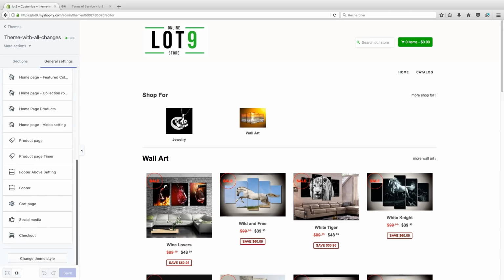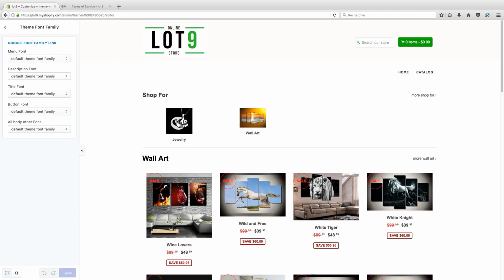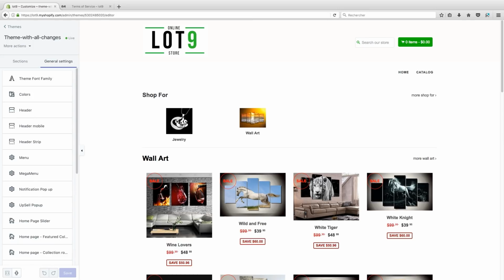Now, general settings. This is all that you'll ever need to customize your website. First off, the theme font family. If you change the fonts here, it's going to change on all pages of your website depending on what you select, right? So the button font, you change this, it's going to change all the buttons on your website. Body, so basically all text that's not either a title or a button or in a menu. That's going to be the font for all of the text on your website. Menu font is going to be the text for all menus on your website, right? So not complicated. Colors. You're going to be able to change color codes.